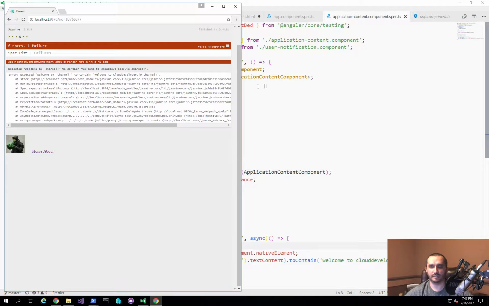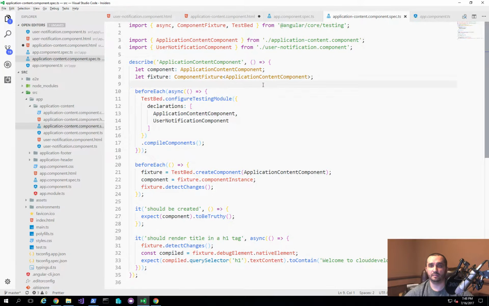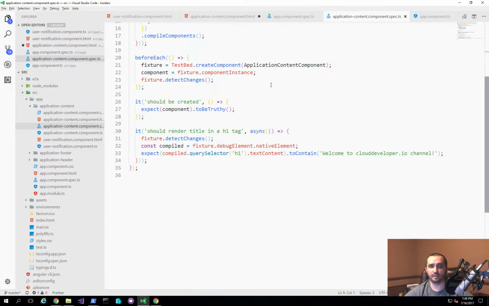The reason for that is because it's not running within the context of the application itself. It's running within the context of that component, which means that nothing told this application content component to initialize and pass the variable into the component template. So the value that it gets is missing this particular string that we need.